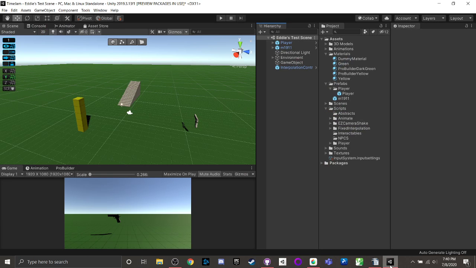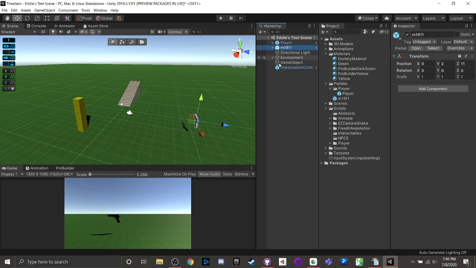In Unity's case, oftentimes you'll see merge conflicts with scenes. So here I have Eddie's test scene, but let's say a teammate also goes into Eddie's test scene and goes, you know what, I'm going to move this M1911 over here, but on my local version, my M1911 is still right over here. GitHub's going to go, whoa, whoa, whoa, there's this change in this scene with this particular object. Which one do you want to take? In that merge conflict, if you choose theirs, quote unquote theirs, aka the external change, in your scene, all of a sudden your M1911 is going to go bam. But if you say choose mine, you will not only keep yours here, but you will also enforce your version onto everyone else.